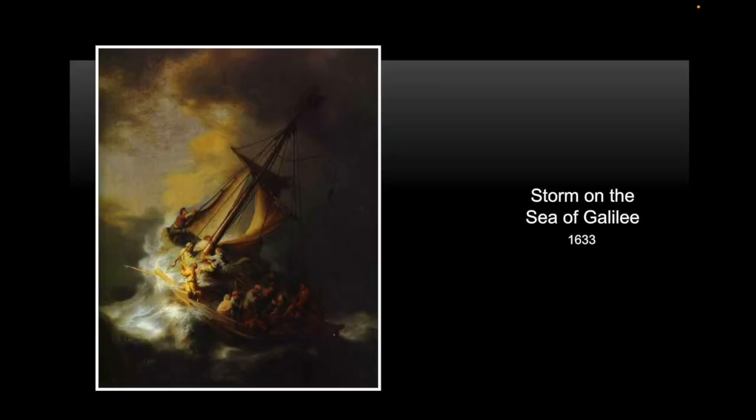Storm on the Sea of Galilee. This is a landscape, a painting of the sea, so we'd call it actually a seascape. We can still see his light and dark areas for a dramatic effect, and we could see the ship being tossed about the sea. Do we notice any geometric forms? I'm seeing some triangles, and that big long mass, that straight line kind of cutting through the canvas, cutting it into two sections, light and dark.